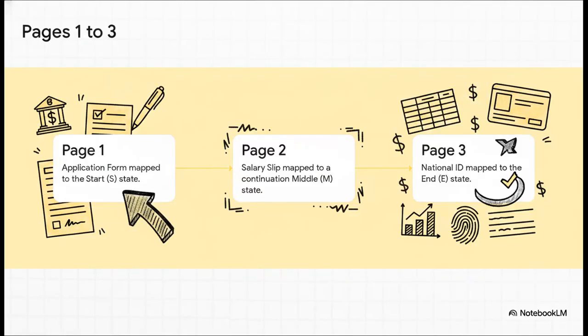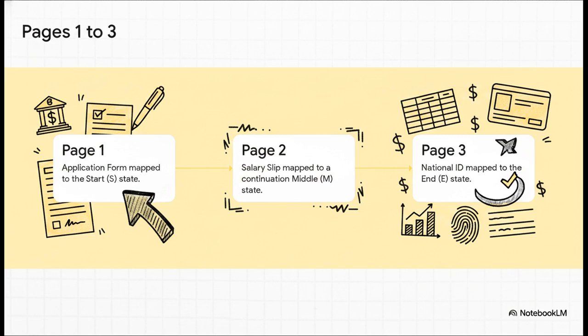All right, let's look at the first 3 pages of our scanned sequence. Page 1 is a personal loan application form. The AI looks at this and extracts features like the text application form, maybe a bank logo, and an applicant's signature box. Because of these distinct first-page features, the AI definitively labels this page as a start state. Boom! That marks the beginning of our first logical document.